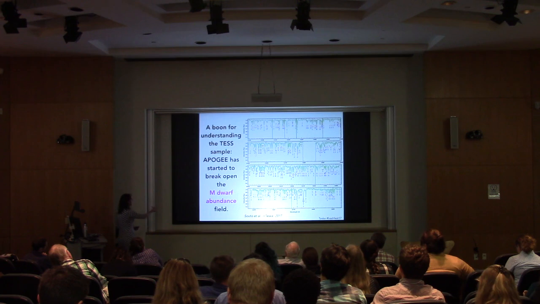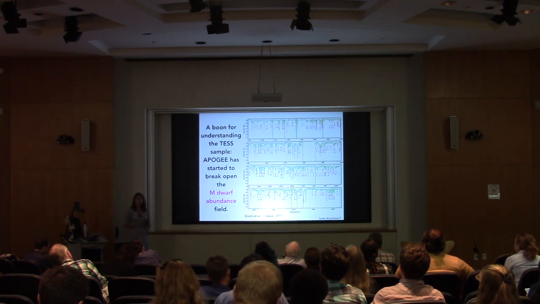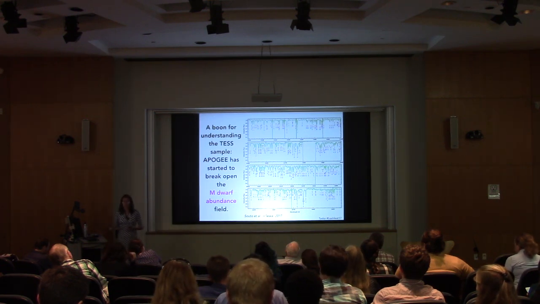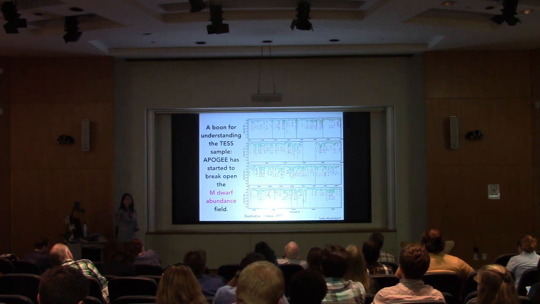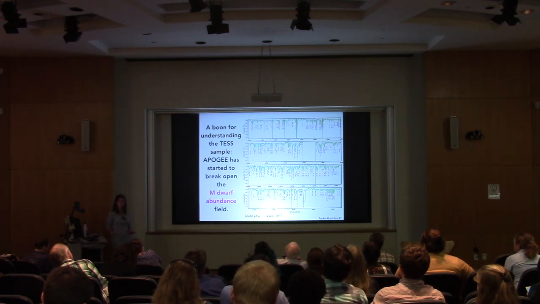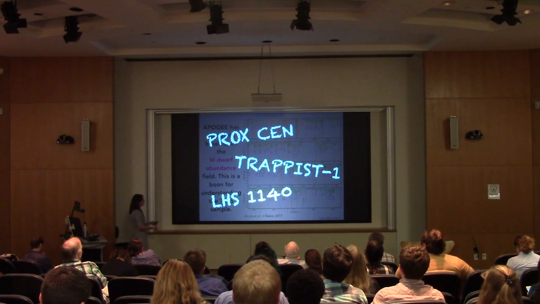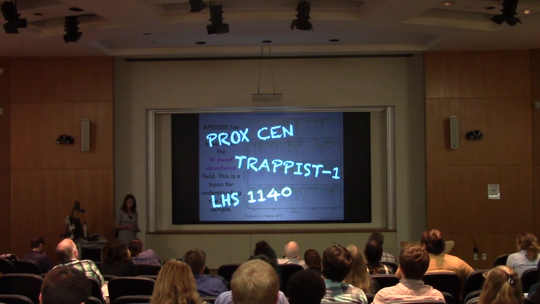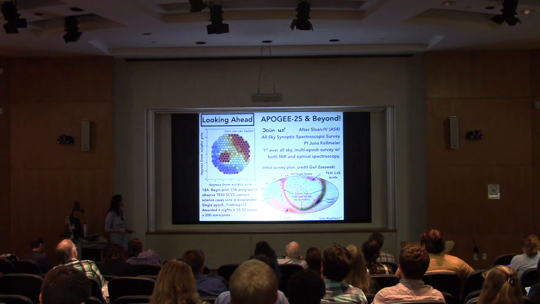And so this is another really exciting paper that has come out of APOGEE, looking at analyzing spectra of M dwarfs and determining abundances like calcium and aluminum and silicon and magnesium, things that we never have measured in M dwarf atmospheres before. And so this opens up a huge new parameter space to work in for these small planets' compositions in particular, like Proxima b, the TRAPPIST-1 planets, and LHS 1140. And these are just some recent detections of these small planets around cool stars.